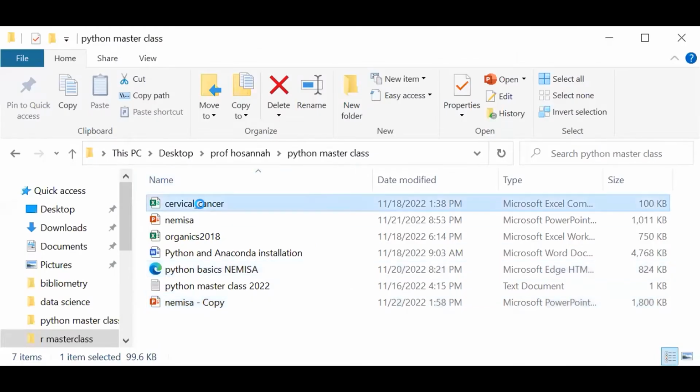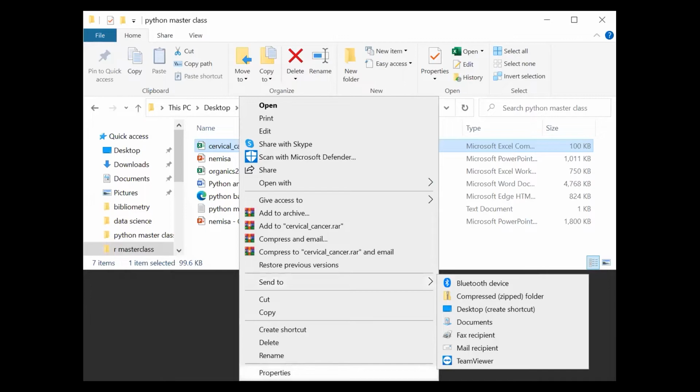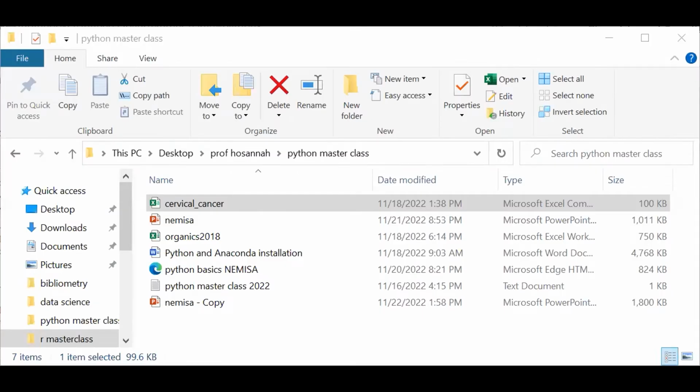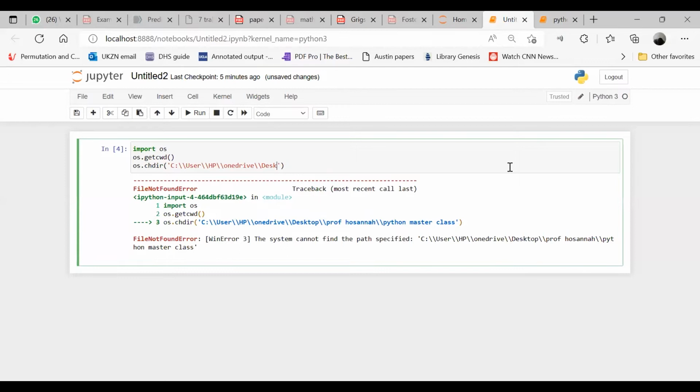So I'll just come here, right click to get the actual link. So this is it, let me copy it. This is another way for accuracy. Copy. Okay, then let me share the Jupyter notebook. So that's just what I'm going to copy and paste here now. Yeah, so that's it.